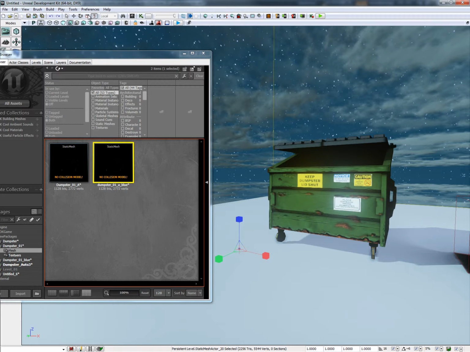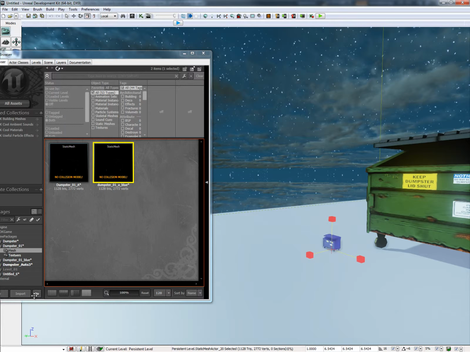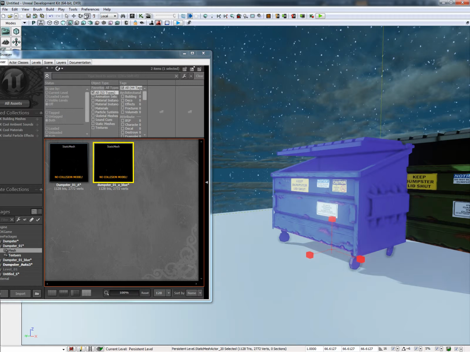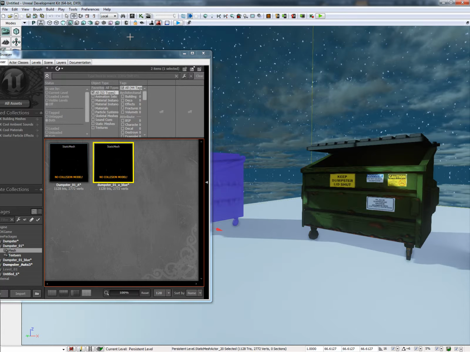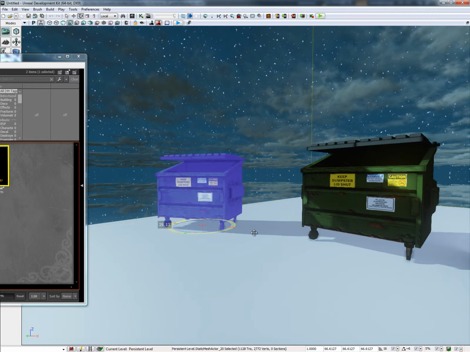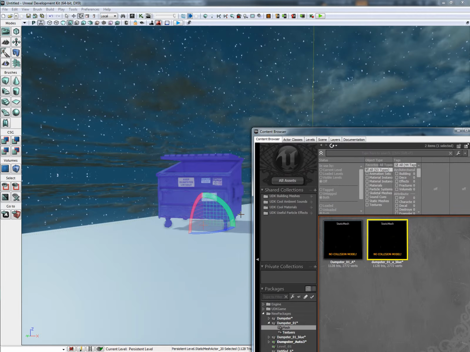I want to do a uniform scale. We'll just place him in front of the other guy and shift him off to the side a little bit. Okay, and you'll see this is dumpster_01 blue, but we never fixed the material.